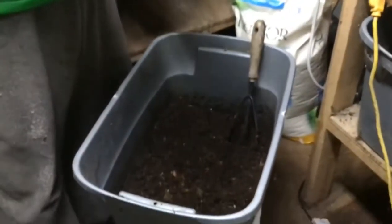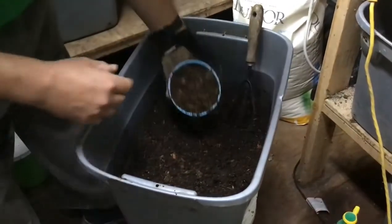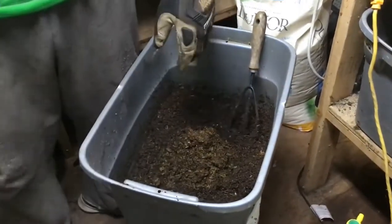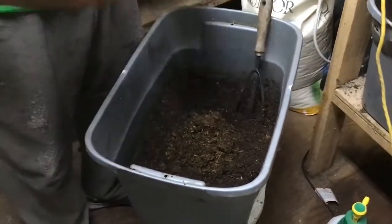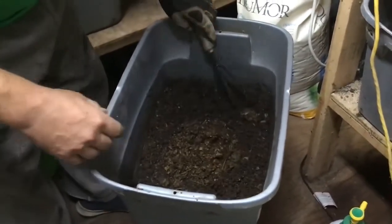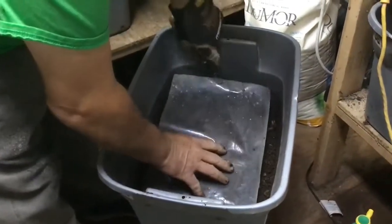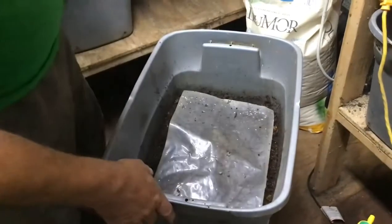And what I'm going to do is, this bin is about 5 weeks old, and I'm going to harvest the castings this week. So for that, I'm going to put this whole thing in the middle. Remember I said you always try to alter the place where you put your food, but because I'm going to harvest this, I'm going to put it in the middle, and I'm going to get a lot of worms to the middle, and it'll be easier to remove them, and then I can harvest the castings. So we're going to put the plastic back in. Okay, nice, center it, and we're going to put this back on the shelf.